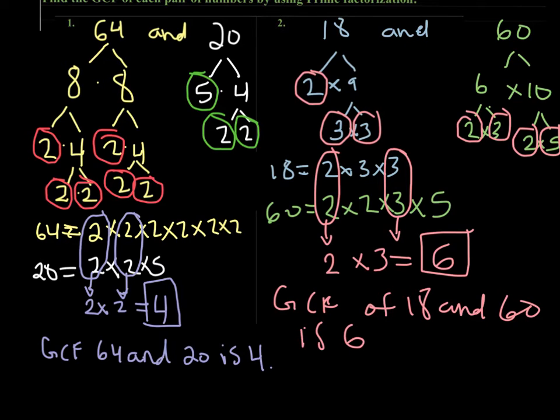Alright, so hopefully that makes sense on how to find the GCF by using prime factorization. I know we have 2 more examples. You don't have to do those because the video is getting long and I want you to have some time to practice. So again, if you need help, pause the video, try to listen to it again, ask for help from the sub or Mr. Jeffrey or Miss Blanca. And if you're still stuck, ask your friend or try it, and then let me help you on Thursday when I get back.